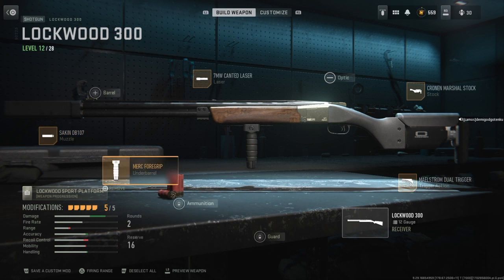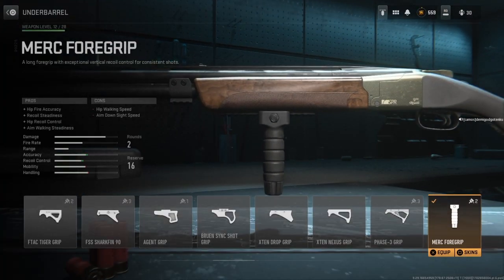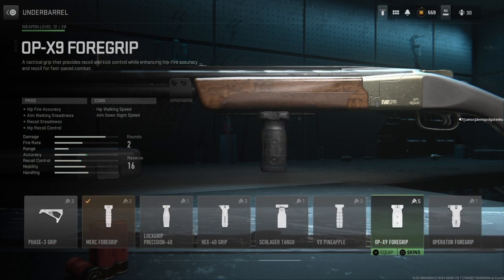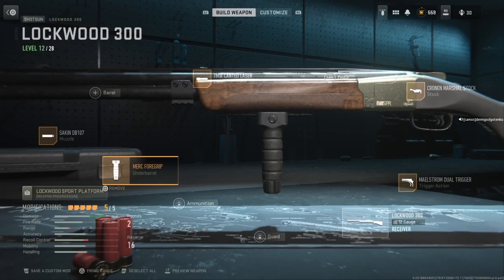The Merc foregrip was absolutely phenomenal for me. I mean, it outranks all the other underbarrel grips that I've used in the past for shotguns. But if you want to, you can use the OP X9 foregrip. I highly recommend using the X9 foregrip or the Merc foregrip.